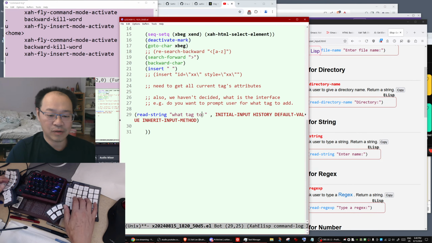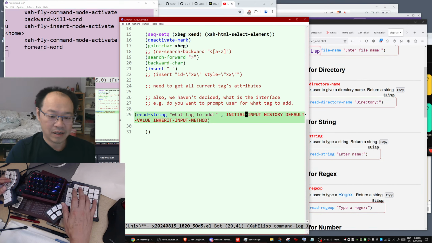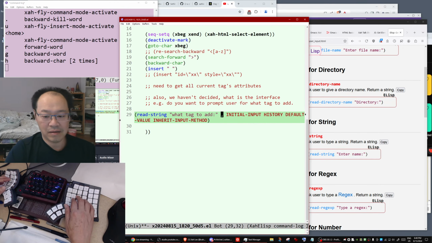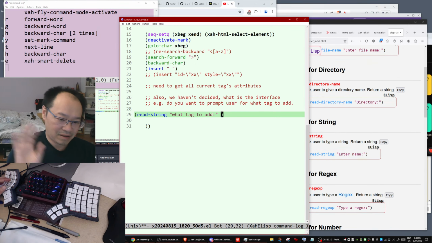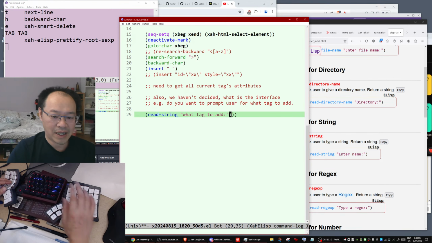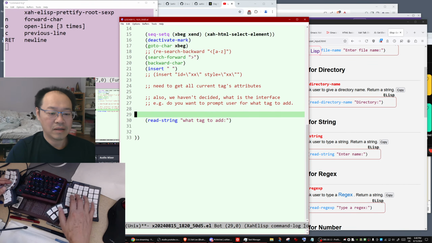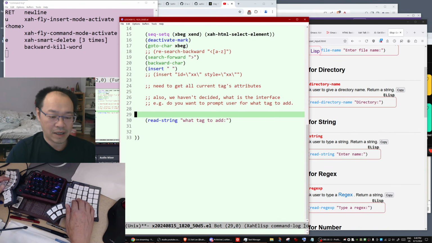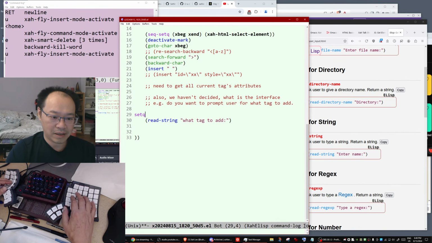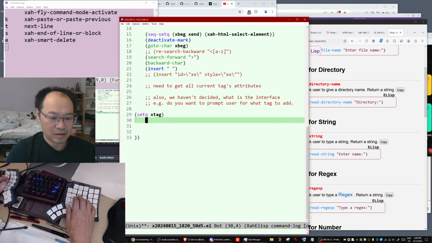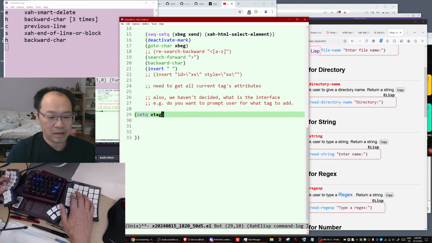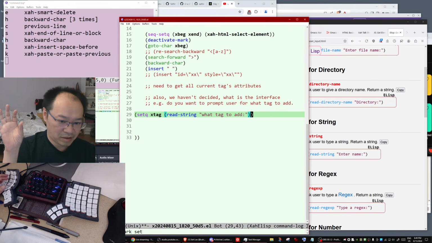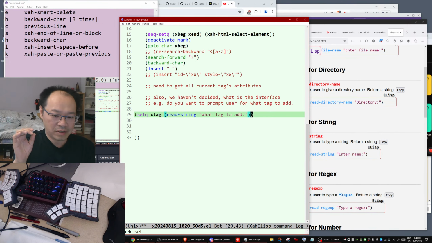What tag to add? Okay, let's just say, and let the user type the tag. So let's say x-tag, set that to the result, whatever the user typed.